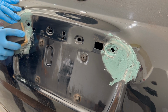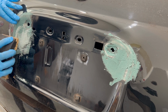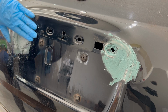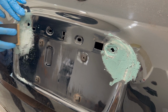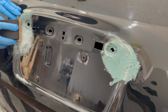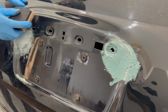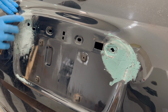Smooth comes later. Pay close attention to any contours or lines in the body panel and sand the filler to maintain those contours. And this isn't a perfect science. If you happen to sand too deep at some point, you can always apply a thin layer of body filler and start again. The main goal at this point is to sand the body filler and try to maintain the contours of the panel. Don't worry about making it look perfect at this point. We still have another 2 layers of body filler to go on, so just make it smooth to the touch and blend it into the paint as best as possible.